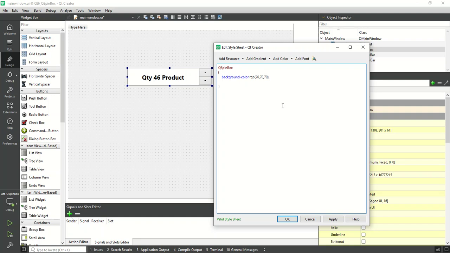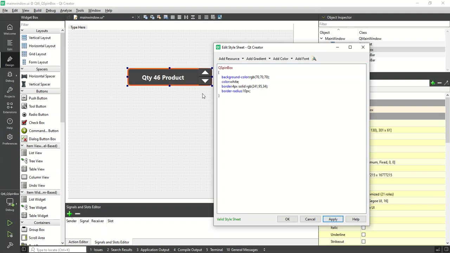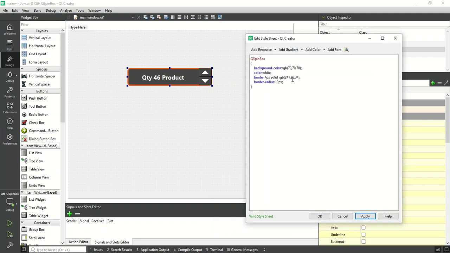I set the font color as white, and now let's set a border, 4 pixel solid, with some orange type color, and let's set the border radius. Simply apply. So you can see this is our basic spinbox control where we have just a dark gray color and border color. This is a simple style sheet.